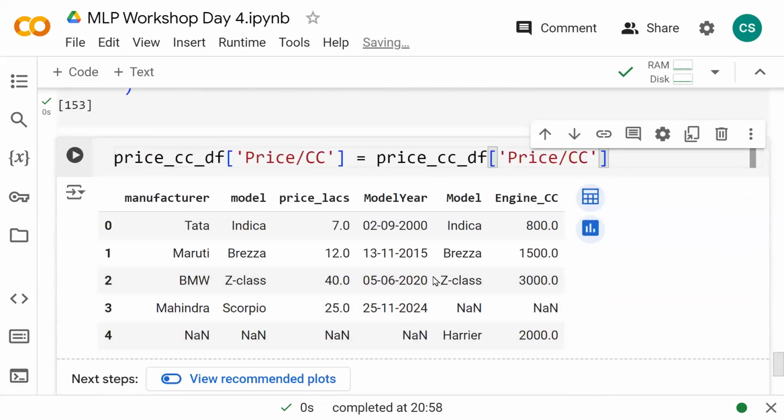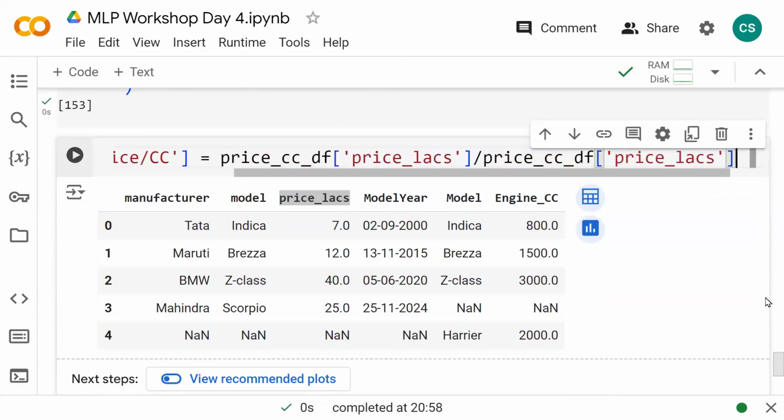And for whatever operation that you do involving that column, it's going to end up as NaN. So let's do this, price per CC.